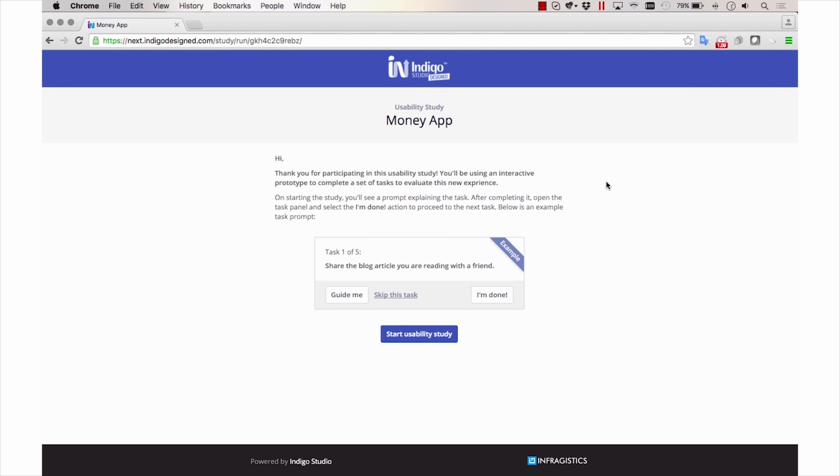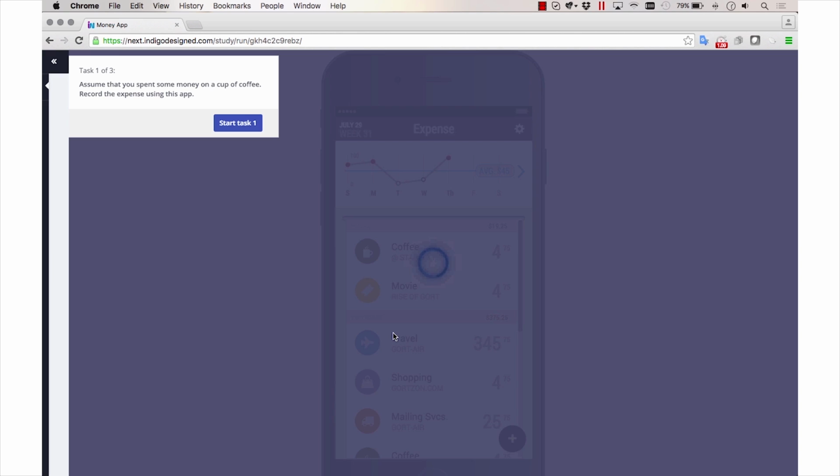So in this video, I'll show you what the participants can expect to see when they start a study. In order for them to get here, the study moderator should have shared a link with them, which will let them take part in the study. The participants don't need to install anything to take part in a usability study. As long as they have access to a web browser, they're all set. When they get here, they'll see some welcome page content, which the study moderator has put in as part of the study. To get started, they will say Start Usability Study.